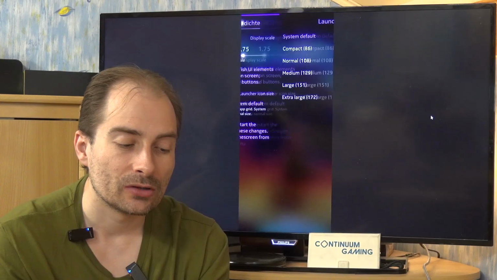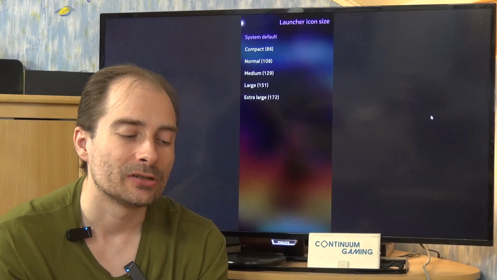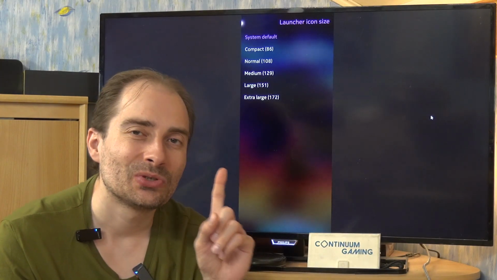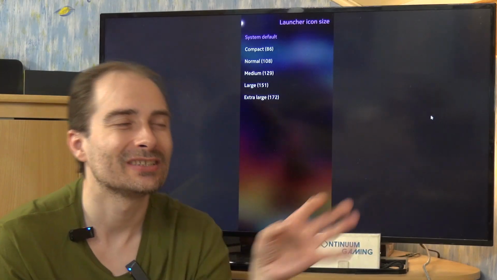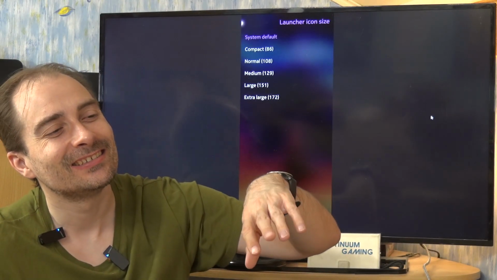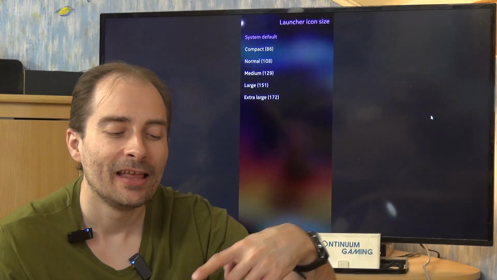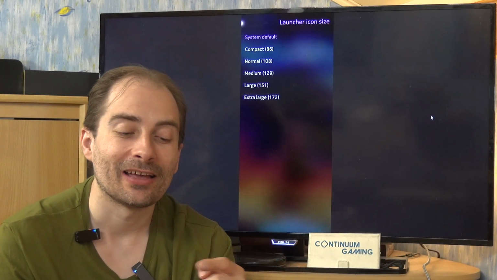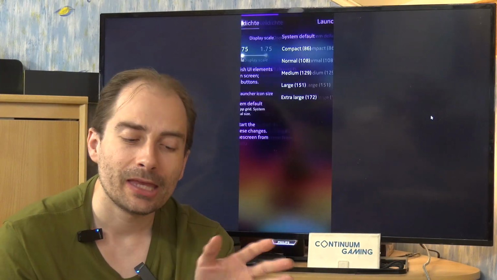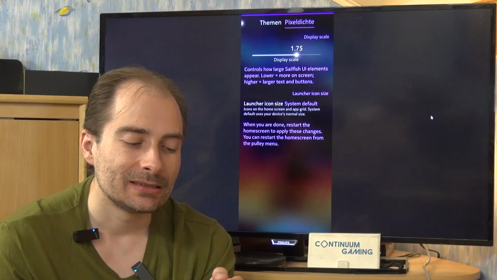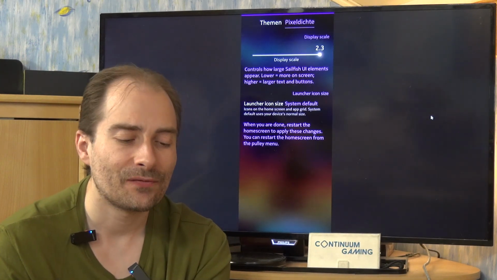And of course, if you want to change the system launcher icons, for instance, that is possible too. I highly recommend you only do one of those at a time, because otherwise it's a little bit hard to see the difference. Because, for instance, if you change the display density, the pixel density, and you put a much larger icon size in there, you won't see that there is a difference. So in the end, just try it out. Let's see what we want to have here. Let's say we want to have very, very large stuff in here.